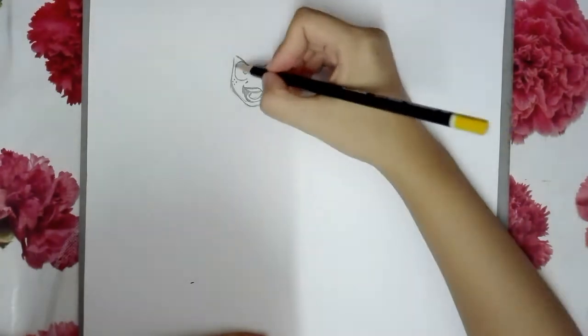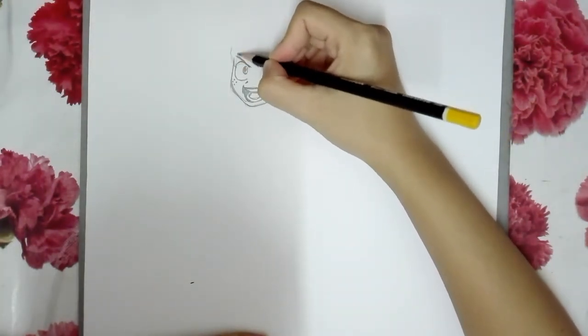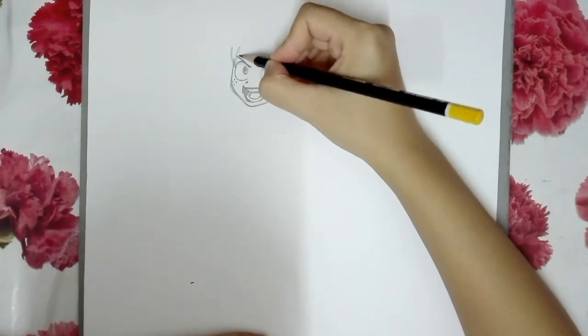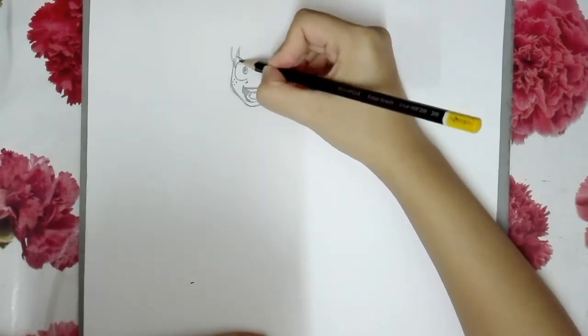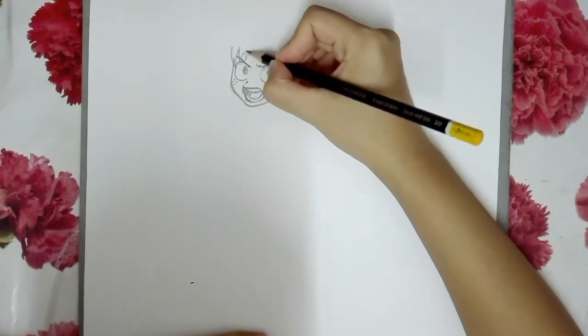I'm going to draw Izuku's hair now. I think for this part you can go a bit more freestyle, but still you have to make his hair look like a proportionate size on his head so that it looks natural.